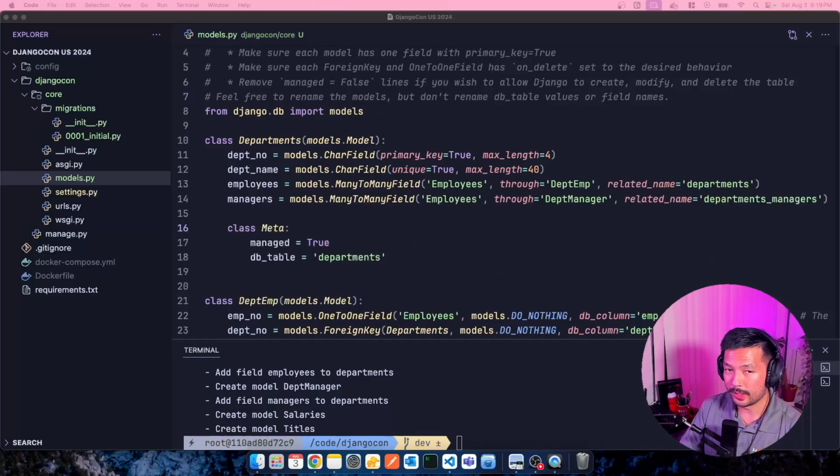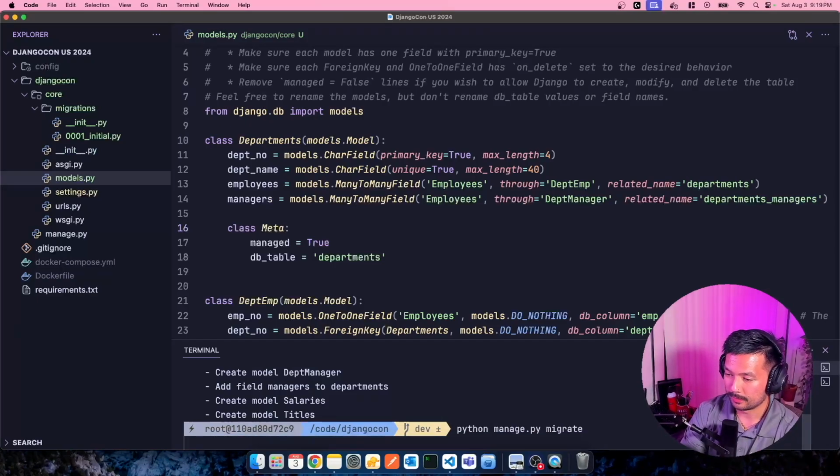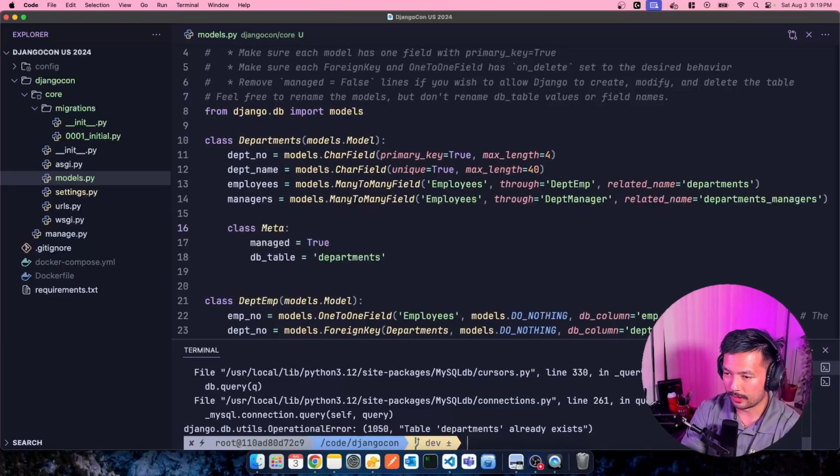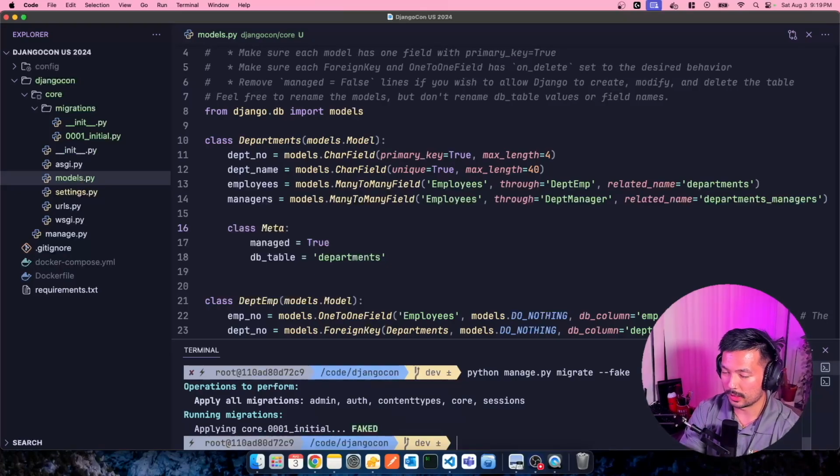Okay, so what we can do next is apply these migrations, but if we were to try to apply these migrations, we will get an error pretty much saying some of these tables already exist, which they do because this is an existing MySQL database. What we need to do to bypass that, because we do need these migrations to be in the migration history, is run python manage.py migrate --fake. And essentially what this will do is fake all migrations that need to be applied.